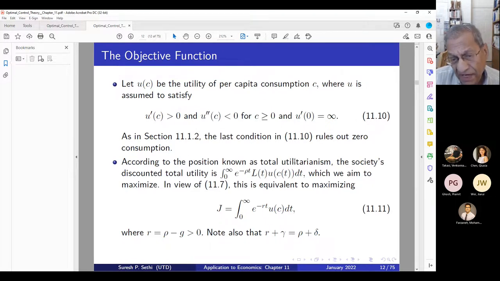But look at the other way. If I assume only the per capita and remove L(t) here, then this economy could be going down to something like a king. There's only one person in the population, and that person consumes an infinite amount. So the total integral is still high, but only one person is remaining, and he consumes a huge amount. That would be more like a dictatorship in some sense, if population can be controlled. And anyway, that's also not a very good solution. So there are problems in these formulations sometimes when you think about it. I just want to alert you to that.